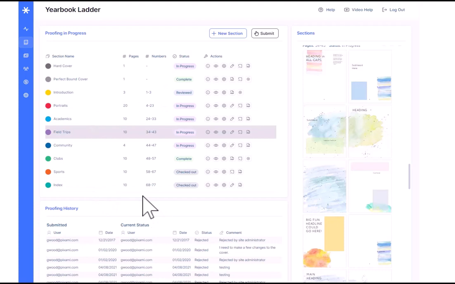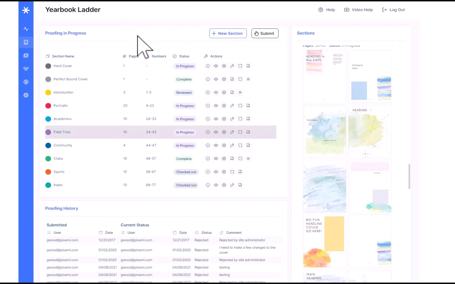So a little bit more about the ladder. Why is it important to break the book into sections? It's helpful for organization, as I've already mentioned, but it's also helpful for collaboration. Okay, as I showed you, I assigned this to one individual student. You can have multiple people checking out these different sections in the software all at the same time, logging in individually, even from different locations, and working on the book simultaneously.